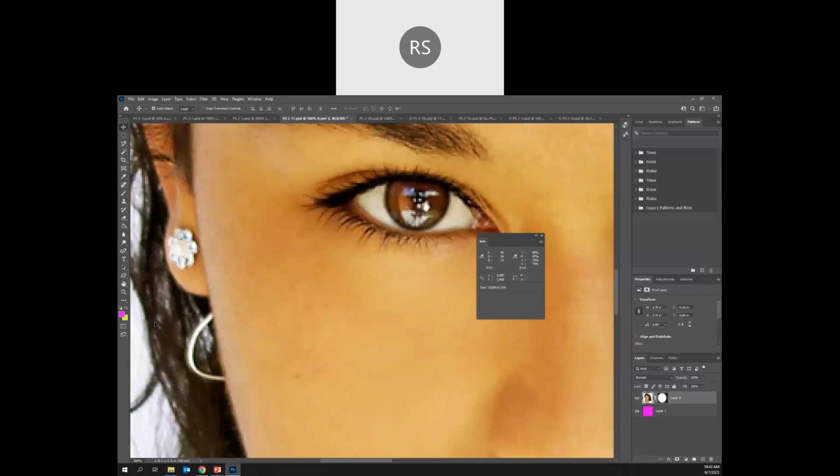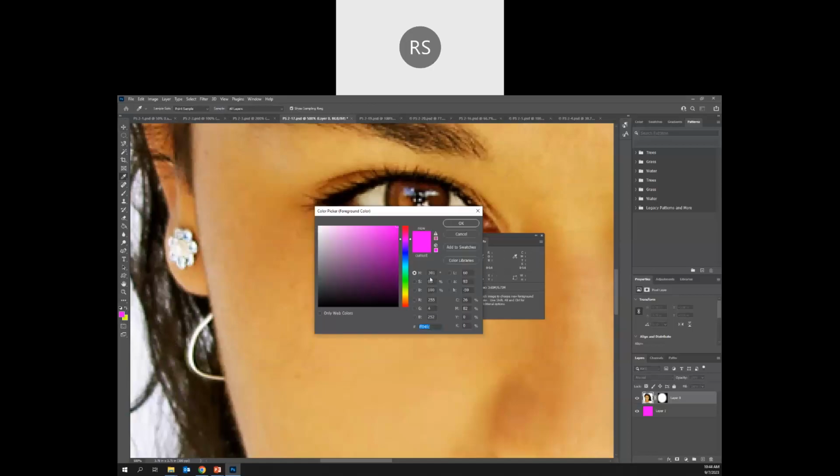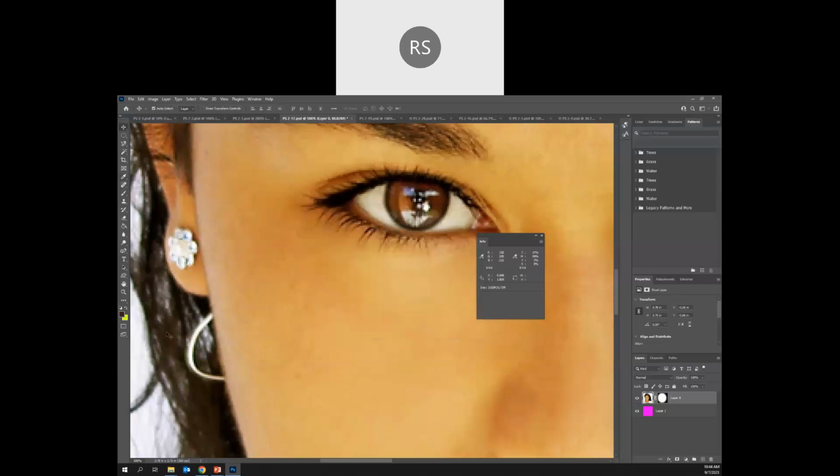So that would be my RGB colors. It's 46, 34, 24. So if I wanted to go to the color panel here, I can type this in. So in the RGB, I can type in 46, 34, 24. And that gives me the same color as that pixel that was in her hair.